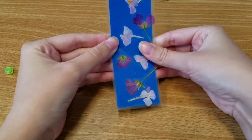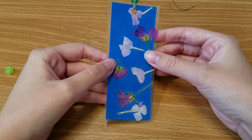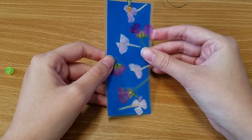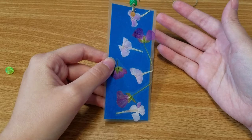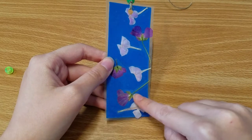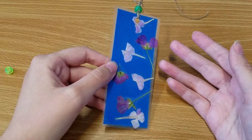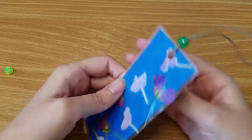That is how you make your nature bookmark. So each of your kits should have different colored cardstock. So really it is up to you to create a really cool design. And depending on what flowers and leaves you have available, each bookmark is going to look really unique.